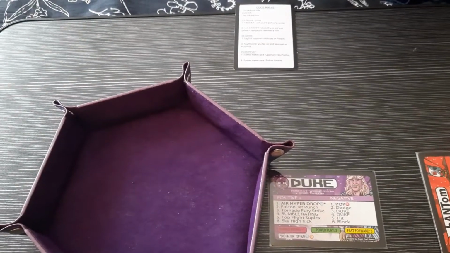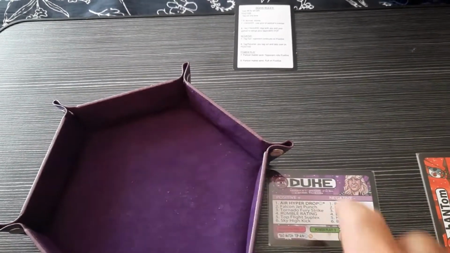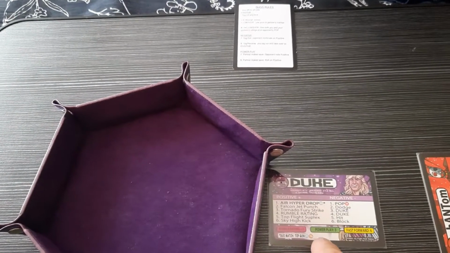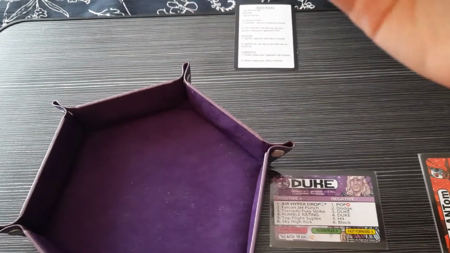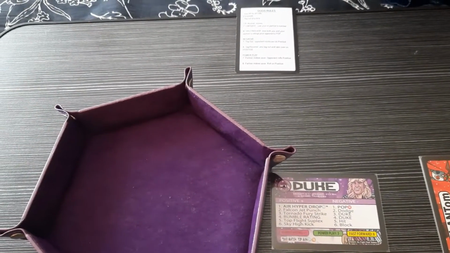A 4. A 1. Now it says air hype drop, but really it's going to be the Top Gun 3 and 5. So it's 3, 4, and 5 because Haley's 4 is her, and it's a 3. Let's see if Haley can roll. She rolls a 2, and this one is over. So Duke has now downed Phantom.